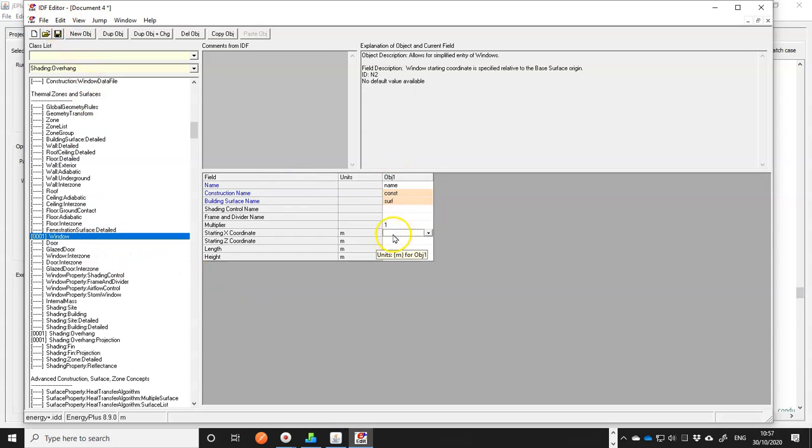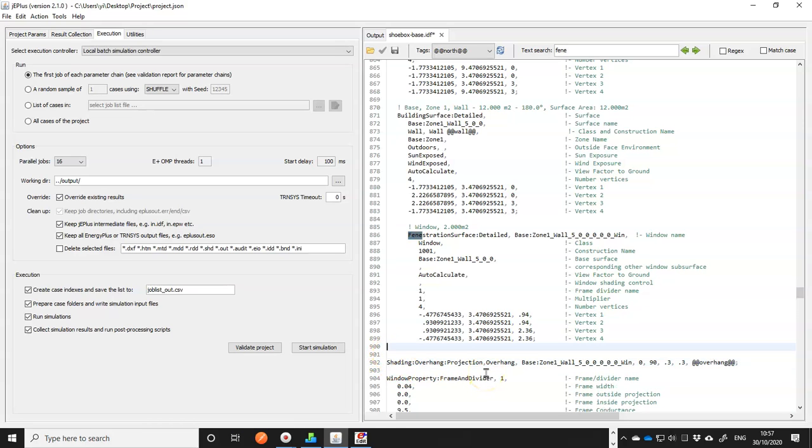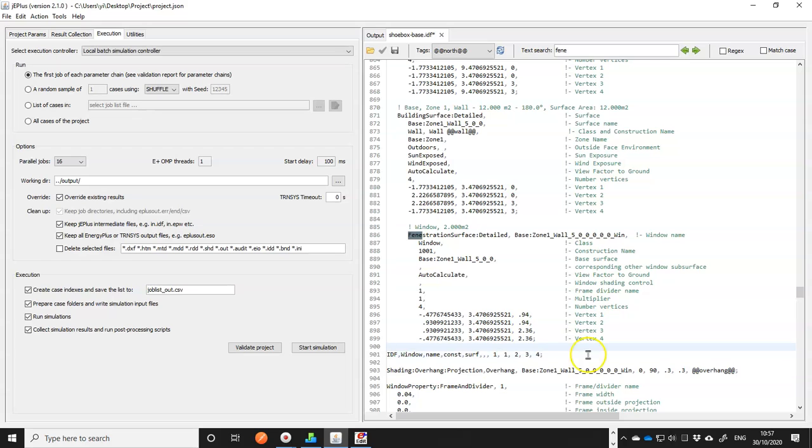So this means we can specify one corner of that window and then specify its length and height. That will be a lot easier to parameterize. We put something here to mark the place. Okay, and then copy this object and paste it into our jEPlus model. I'll put it right above here. Oops. Okay, remember to remove the first IDF.